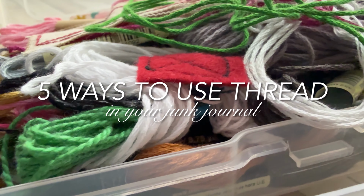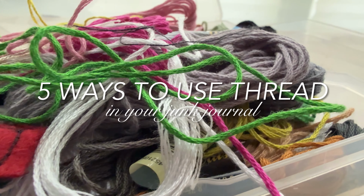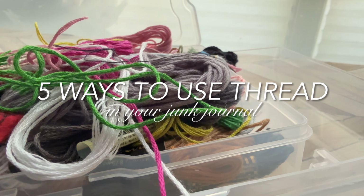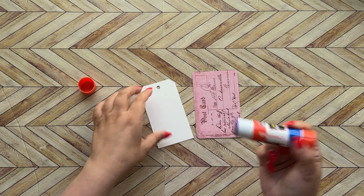The first method is so simple but so good. You're just going to take your thread and wrap it around a tag. It adds movement, texture, and it instantly makes it feel more handmade.